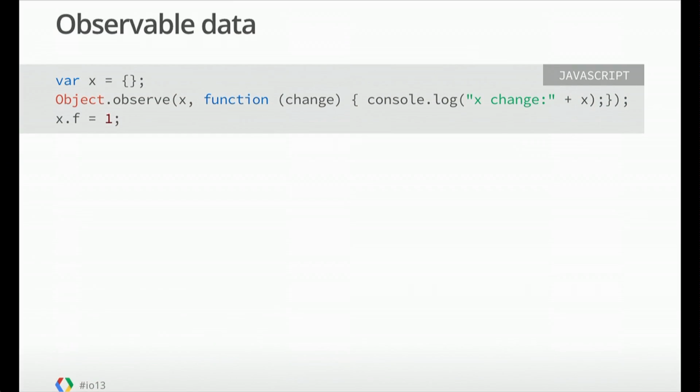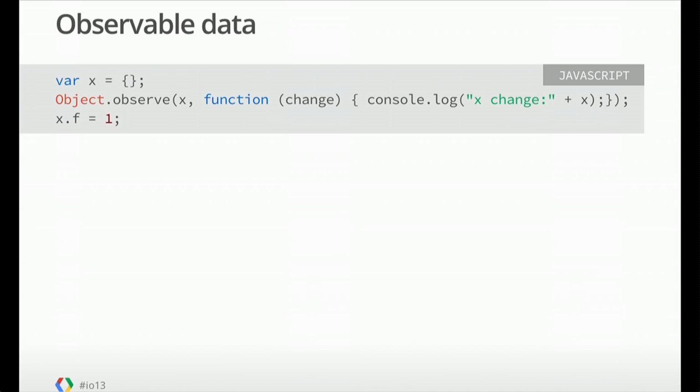So what we're going to do next is dive a little bit in more detail into some of these features. The first one I want to talk about is observability. In ECMAScript 7, there's a proposal that's been accepted to add the notion of observing data changes. The idea is that you can create an object, and then you can call something like Object.observe. After that point, anytime you mutate that object, you add a property, or change the value of a property, you will get notified in a callback.